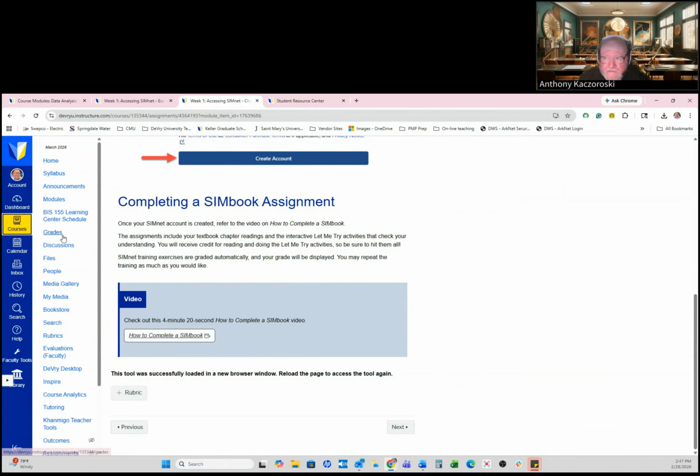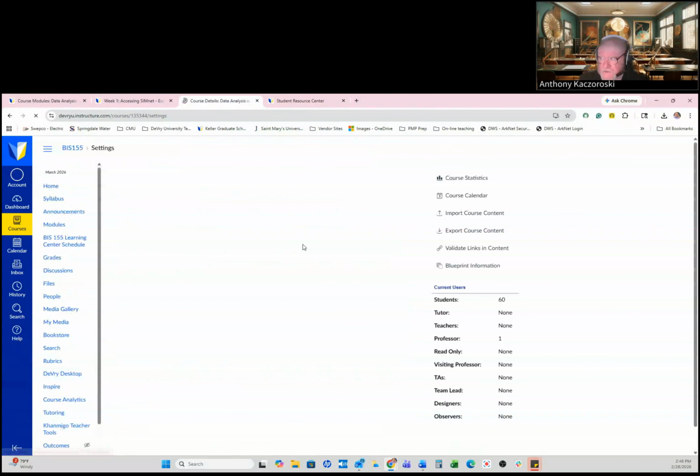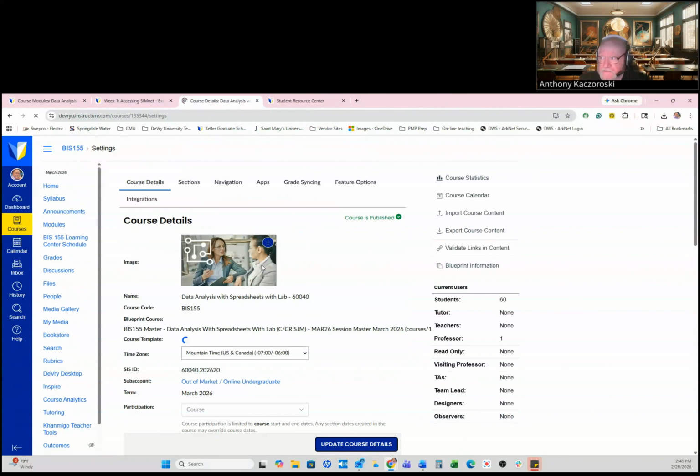Anything that is new will appear as a new icon here. Grades or announcements will all be new as they appear. You can also set up your settings within Canvas so that you can get notifications.